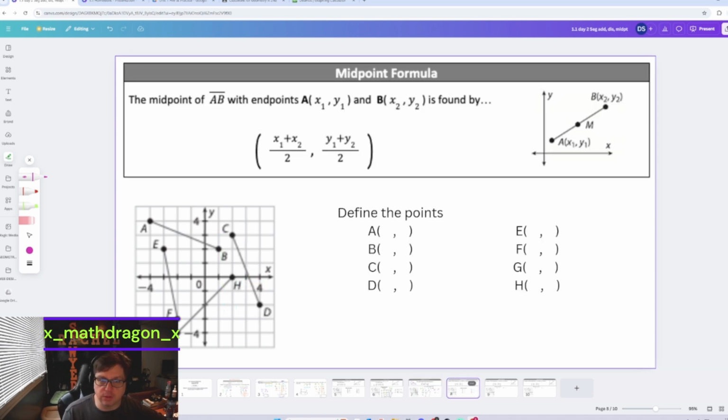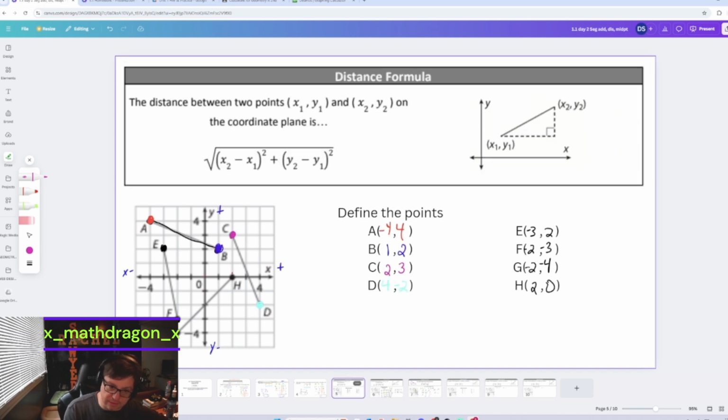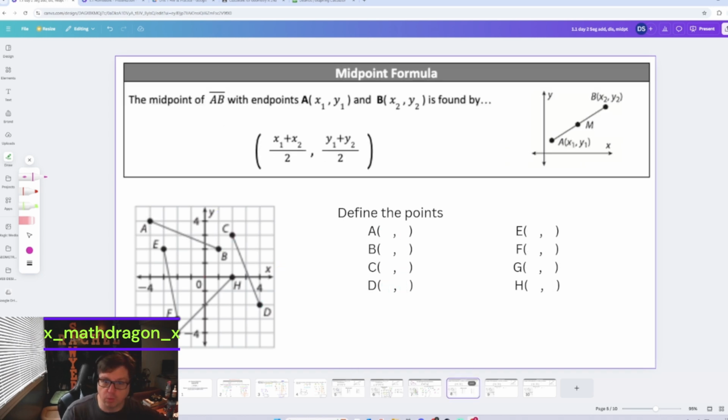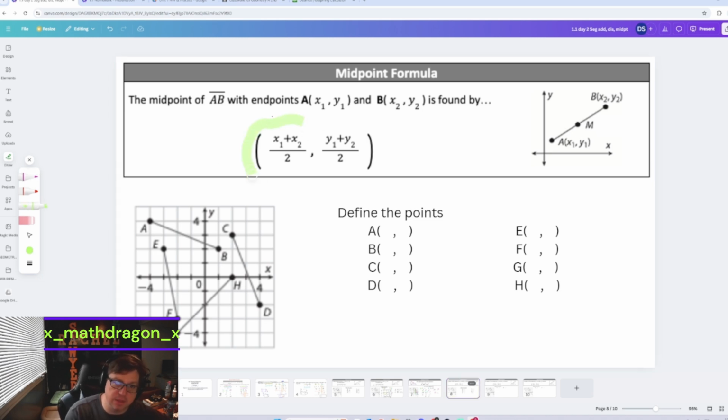But I have to go to midpoint. So, using these same values that we found, we're going to talk about the midpoint formula. What is different from this slide to the other slides is our equation. And the midpoint, and you can look over here, is we are really looking for the middle of our line segment. You might call it X sub M and Y sub M.